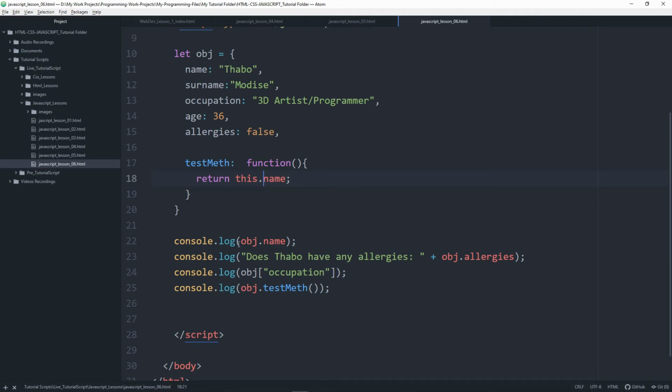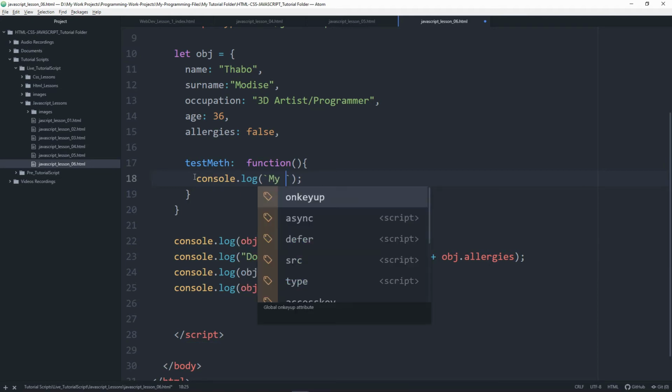So this is how you would create a method. And what you could do is that you could make this method return all the values of your properties. So let's just say return. I'm gonna console.log this just to make it easy. Say, and then I will use formatting.